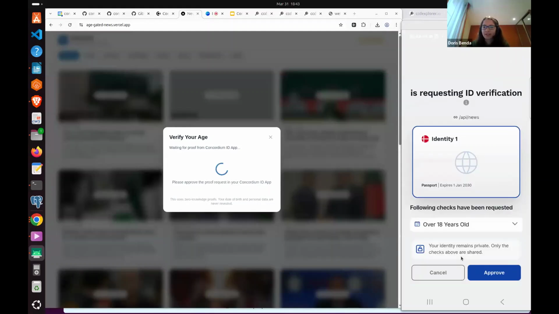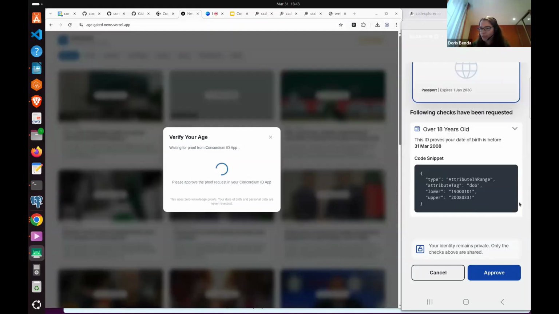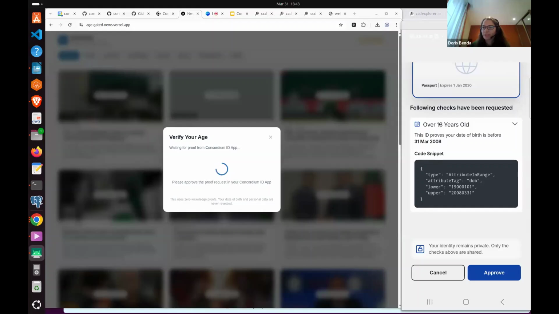It takes 2 seconds until the anchor is on chain, and now the wallet already pops up and asks the user, do you want to approve that? Do you want to generate the ZK proof about your identity? Because you will reveal that you're over 18 years old. As a user, you can scroll down and see what you're actually revealing. In this case, we are revealing that we are older than 18 years old. That's a statement that you have seen before. We're doing an attribute and range statement about your date of birth, and this is the lower and upper bound that we're trying to prove. And as a user, you will then click approve.